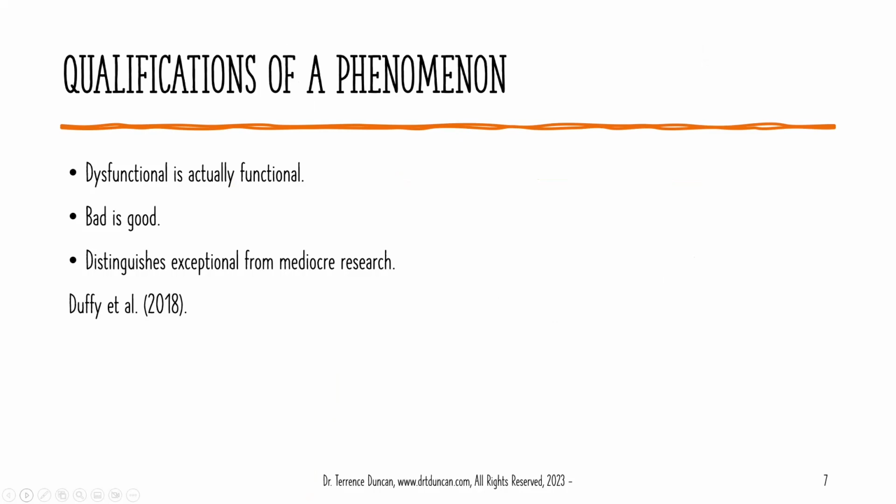Qualifications of phenomenon. It's almost like a wordplay, but dysfunctional is actually functional, bad is good, and also distinguish exceptional from mediocre research. These mean that you want to look at it from almost one extreme to another, and those are some of the probing questions that you can develop just from those levels of extremity.